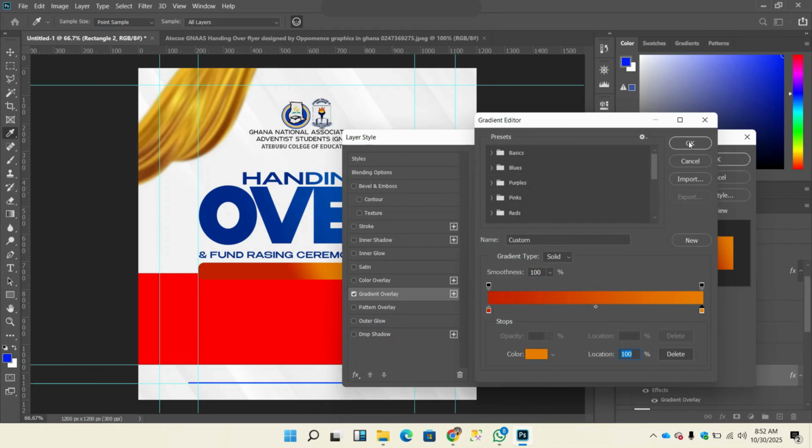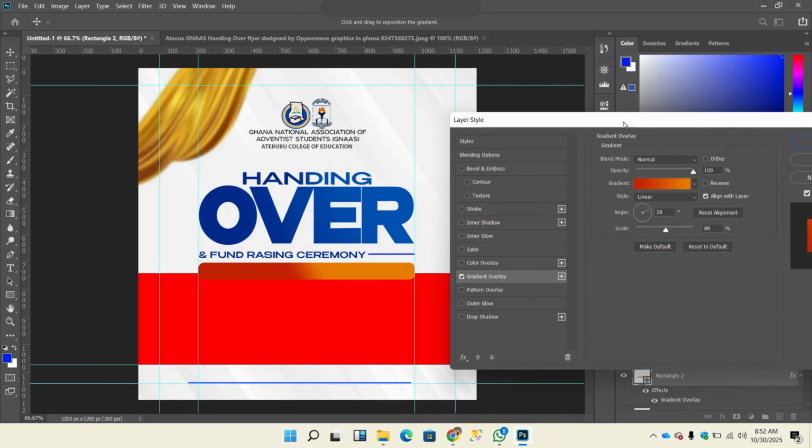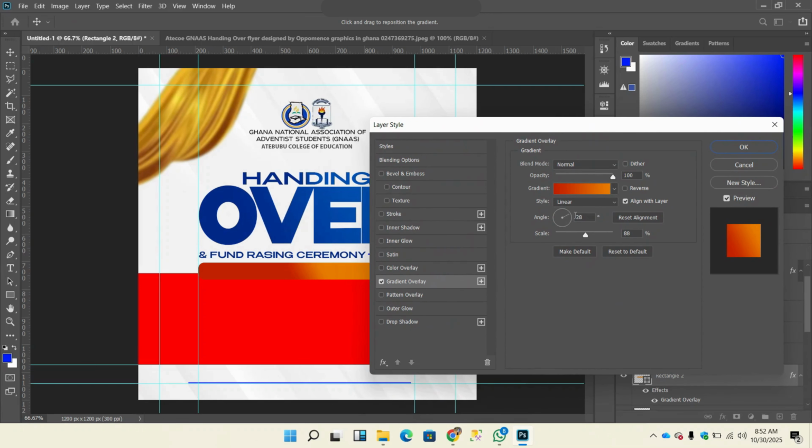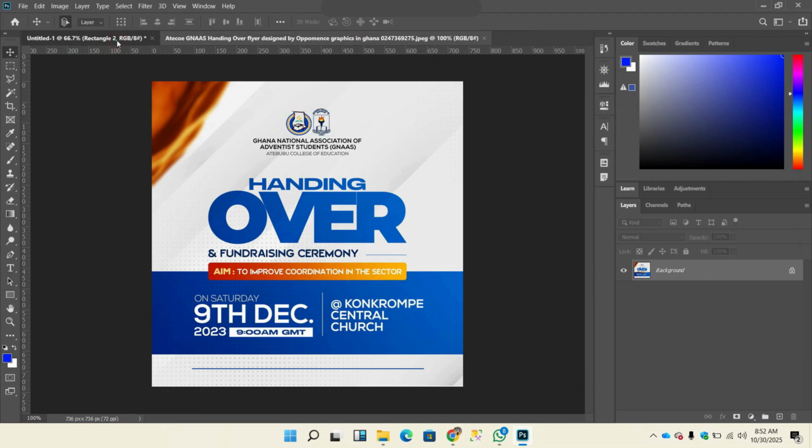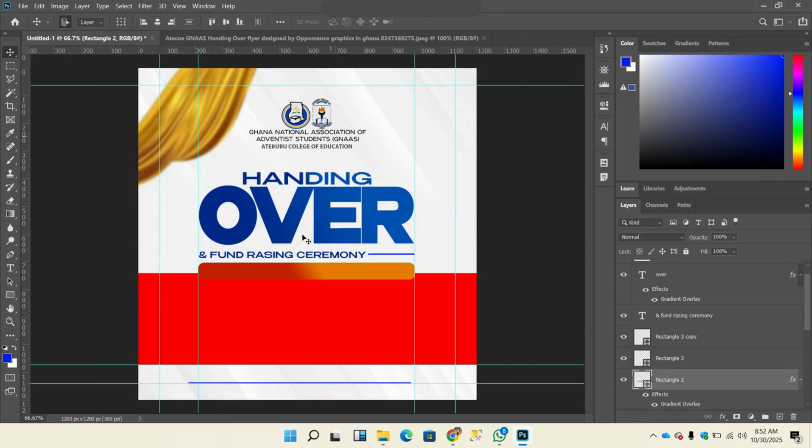So we have this nice gradient there. So it's not bad. Reverse it and see. No, it's not bad. Okay, maybe make your angle like 30, and then okay. So let's check this out. So this is our design. It's taking shape. It's really nice.